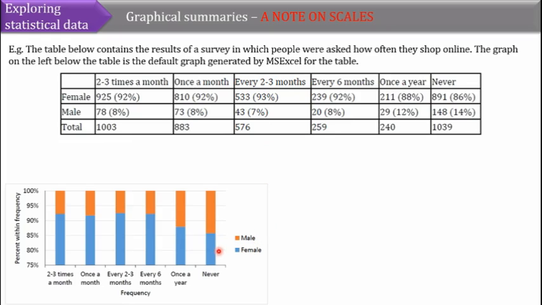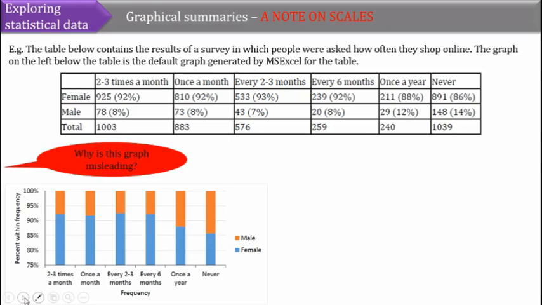And at a first glance, it seems as though over here the males is a little bit more than the females regarding never shopping online. And it seems to be a pattern, right, where the males are the smallest percentage, and then it increased to the largest percentage. Now remember graphical summaries, it should allow us to extract the information at a glance. However, at a closer look, we will see that this starts at 75%. So that makes this graph completely misleading. And as I said, this is actually the standard graph that Excel generated without being adjusted.